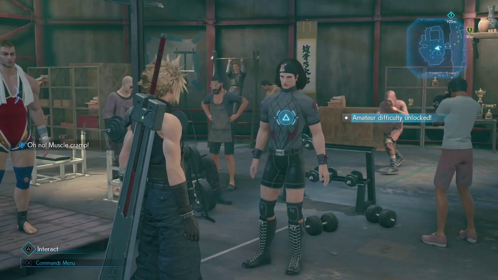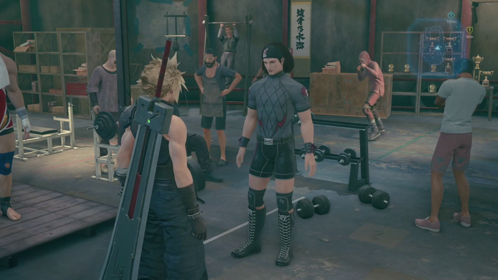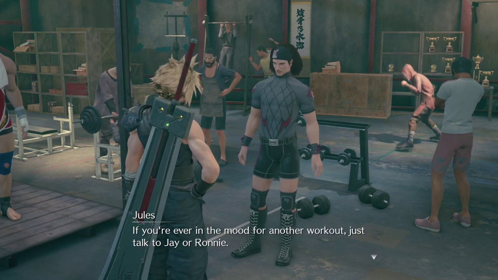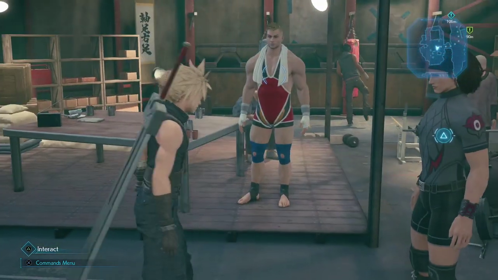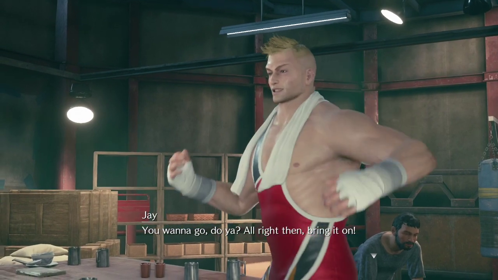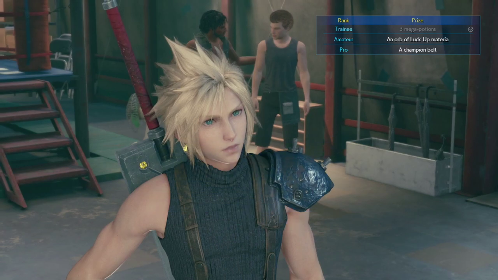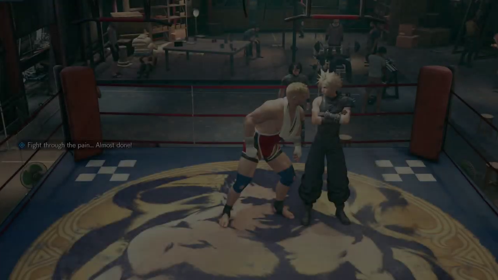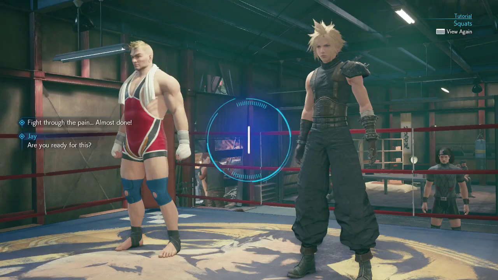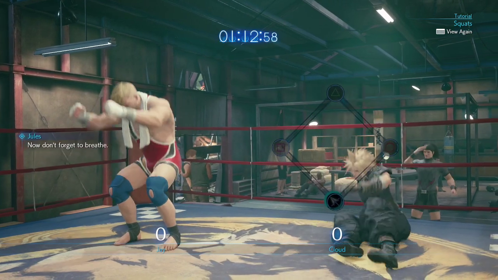Okay, so unlock the other difficulty. Oh, okay. Fair enough. If you're ever in the mood for another workout, just talk to Jay or Ronnie. Which one's Jay? Is this Jay? You wanna go, do ya? All right then, bring it on! Okay. Let's see if he's tougher. Are you ready for this? Oh, jeez.